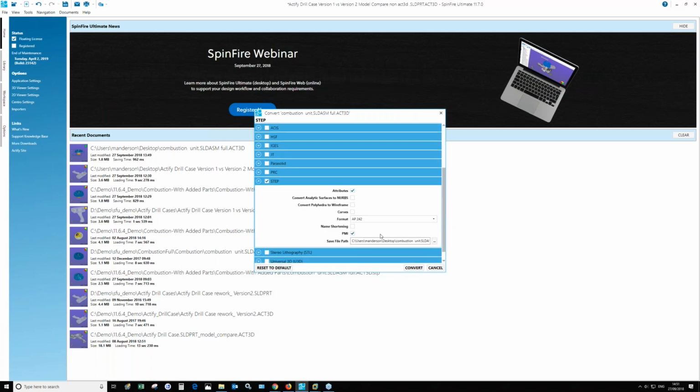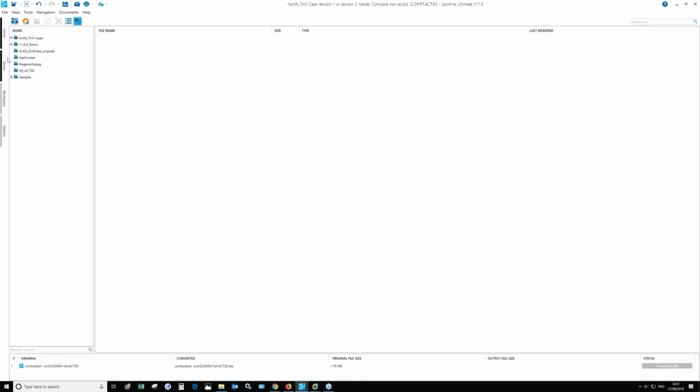In my example, I'll do a step file. You'll see here it switches to the library tab, and it's now converting the file to a step file, and we can see the original file size and the new file size.